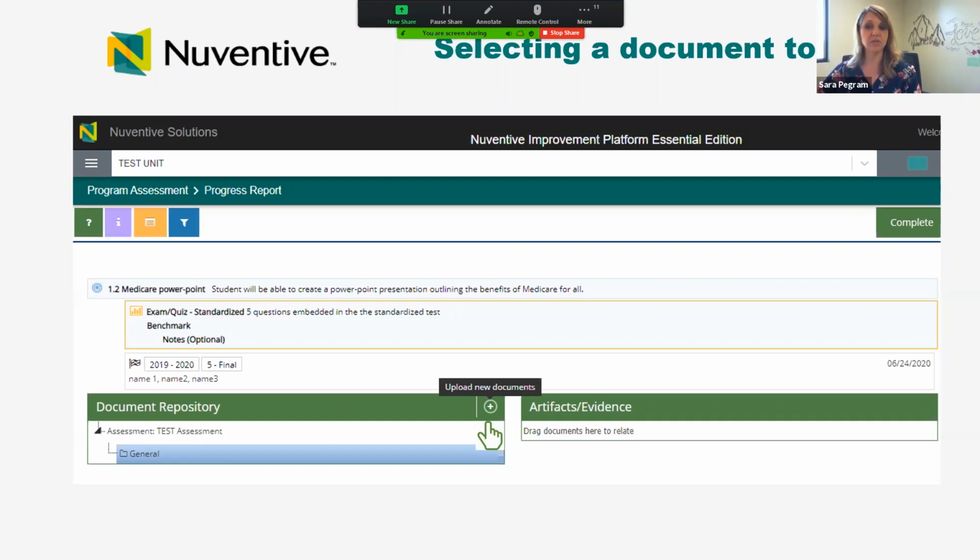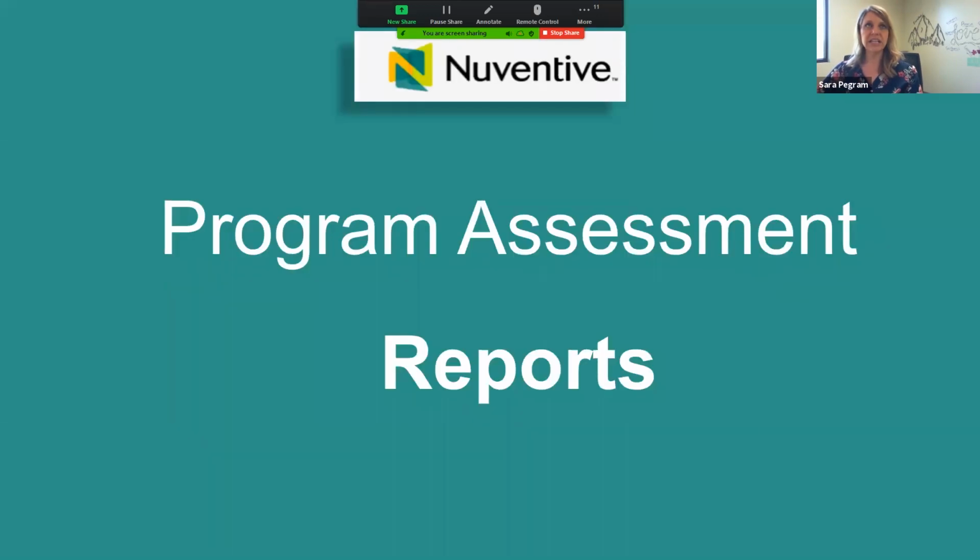That's how you tell the system, I want this particular document to be related to this tool, this progress report. And again, this is one of those things that looks a little more cumbersome than it actually is. It's pretty simple once you get in and move around, but it does look a little awkward at first. So don't be scared of it. And if you have questions, you know where to find me. Happy to help. So that is the progress report. That is where you enter your results for your previous plan.